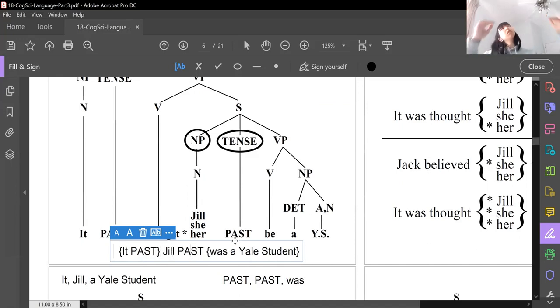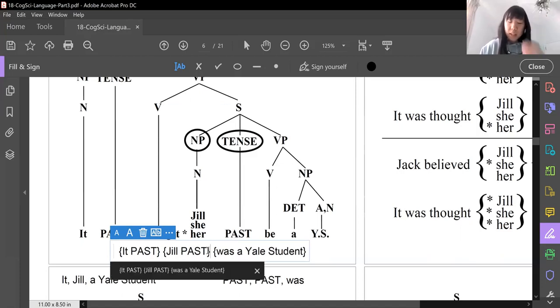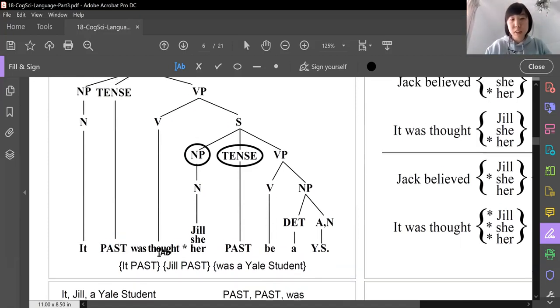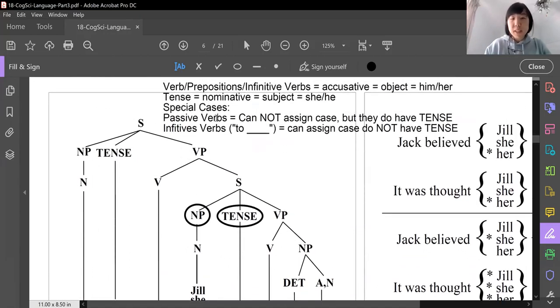Are they on the same level? Think about it. Yes, tense and the noun phrase tend to be on the same level because the verb, it's not a verb. The verb goes down, but the tense stays up there, right? So you're like, all right, good. Let me just group those together. And another key thing is, I don't know if this exam will ask you this question, but tense, if you take a look at your cheat sheet up here, tense assigns nominative case, assigning subject case. So use he, she.